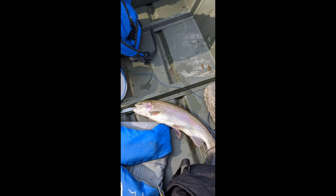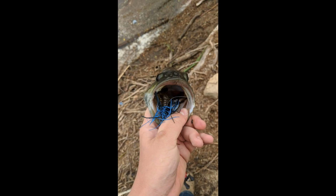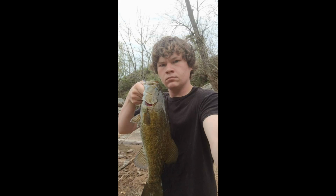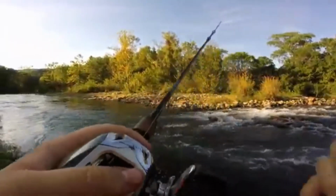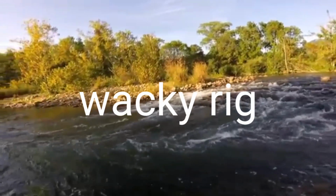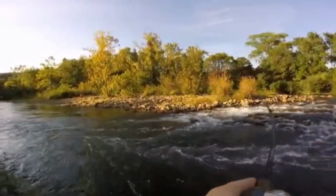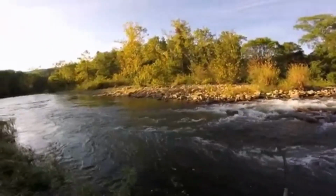I didn't have any footage of the jerkbait working, but here's a big old trout with the same exact jerkbait you saw earlier in its mouth. Same situation with the jig, but here's two nice bass I've caught on a jig out of the Nolichucky River. There's another one. Feels like a pretty good fish. It's really hard to tell with all this current coming down through here, but this feels like a nice one.